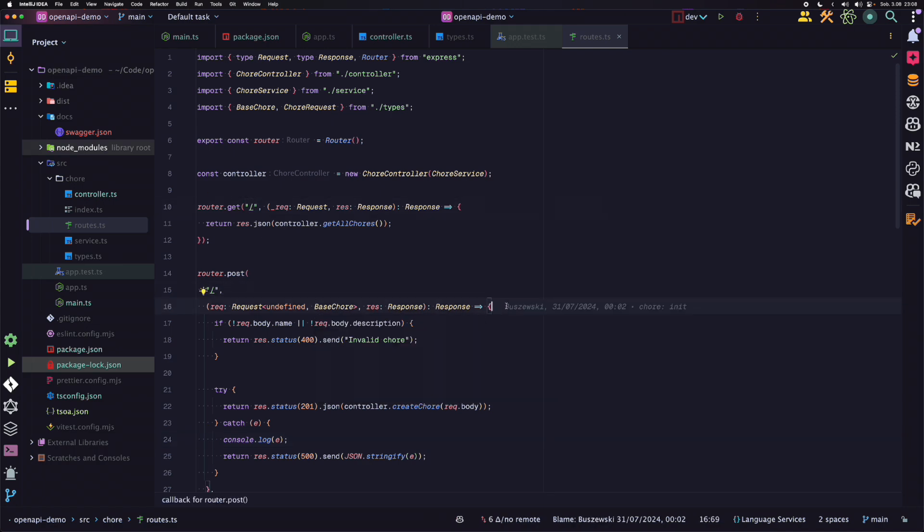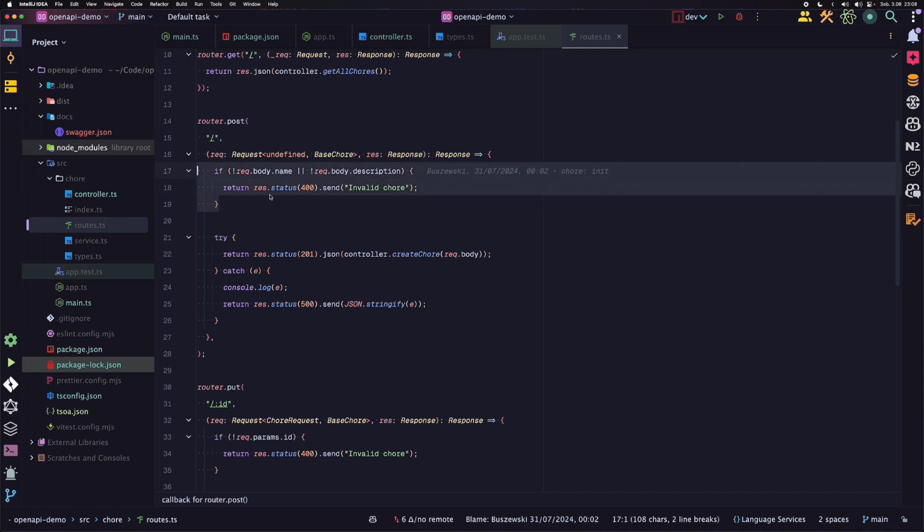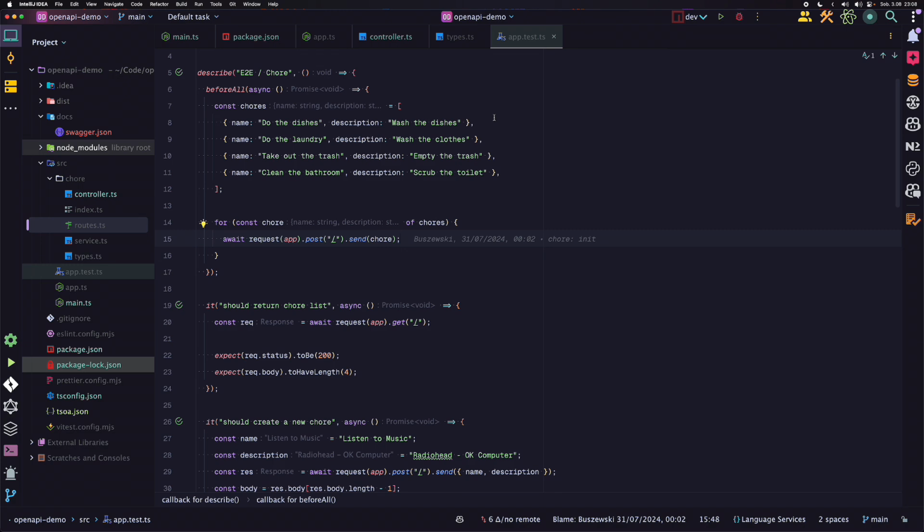Not the perfect thing, because it requires us to do our job twice, to define these things twice. Plus, all the validation has to be defined in here, which is okay-ish, but not the perfect solution, right?